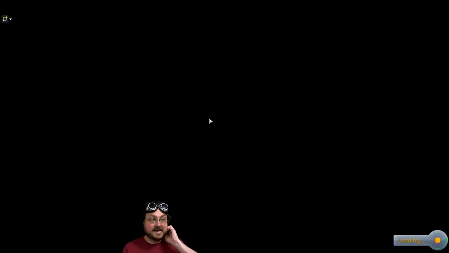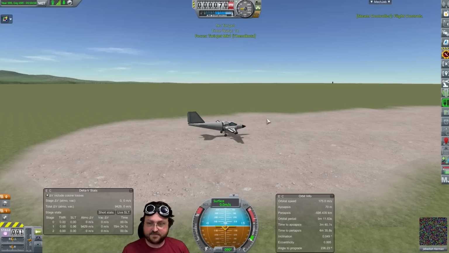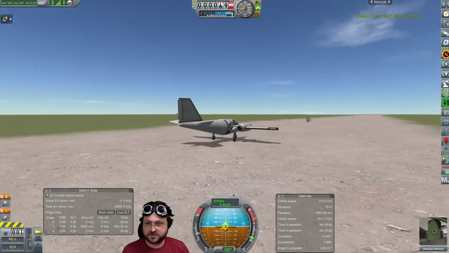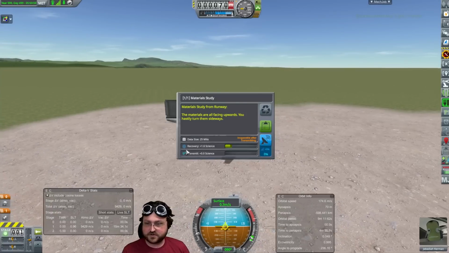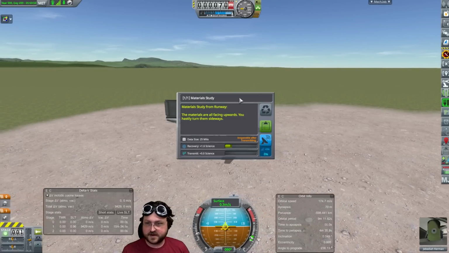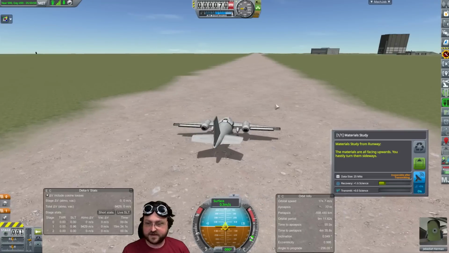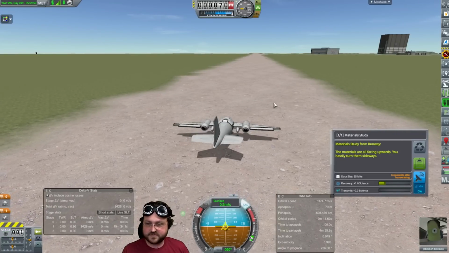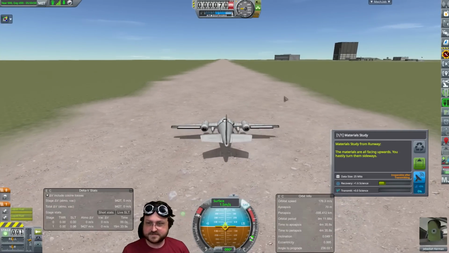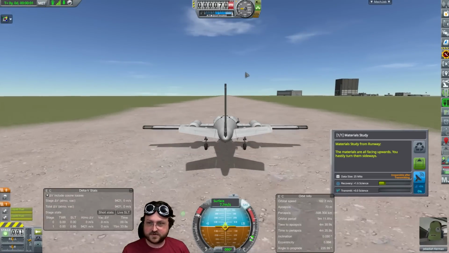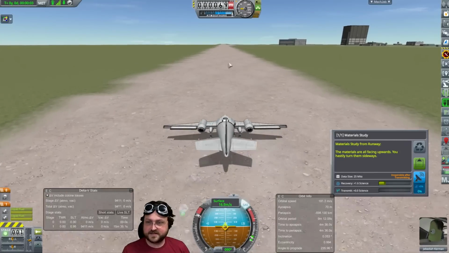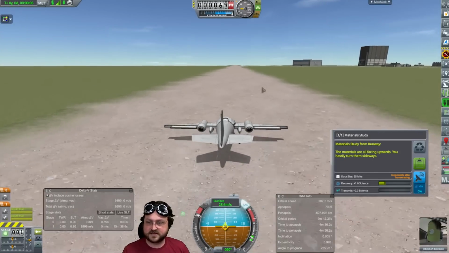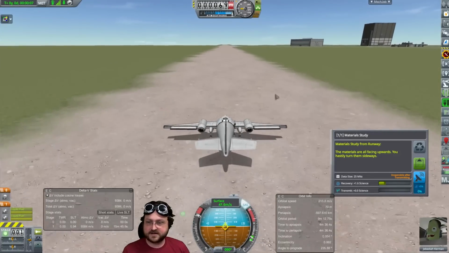Famous last words. Yeah, I'm a little worried, specifically about the takeoff. It's actually very easy to do a tail slap and have your entire plane explode on takeoff. This could be our first Kerbal loss right here. It's entirely possible, if not probable. Let's go! Nice rickety runway over here. I think the next version, the Tier 1 runway, is going to be entirely flat, which is a little sad.